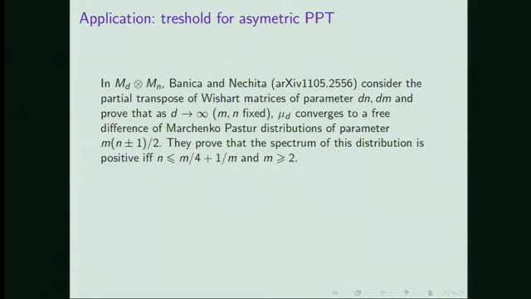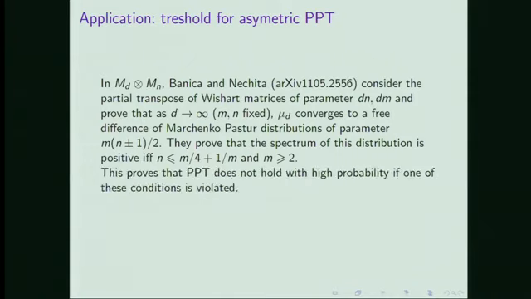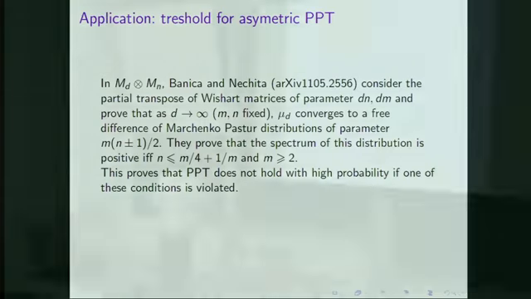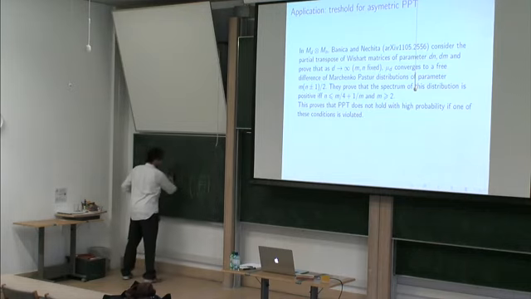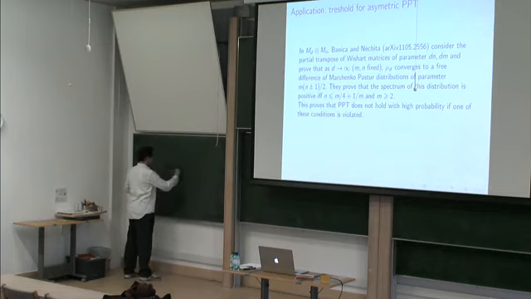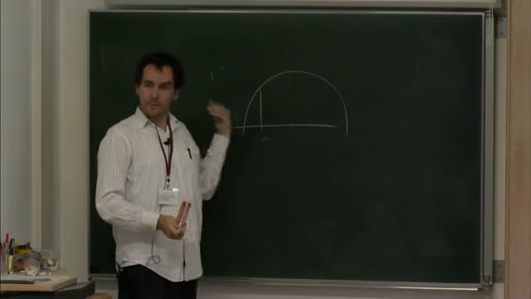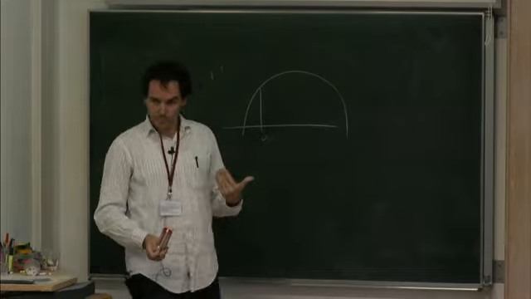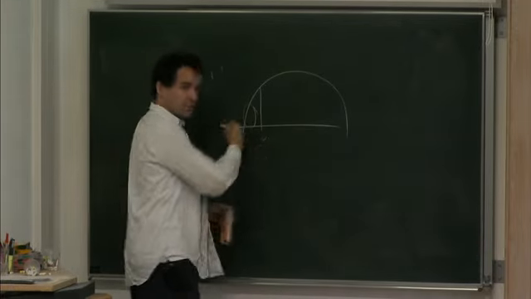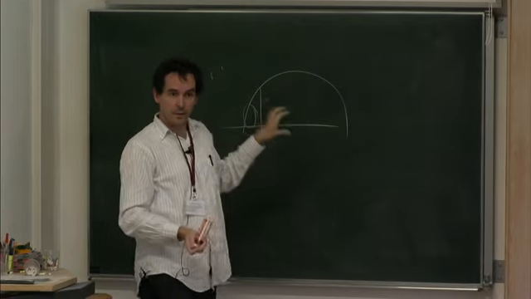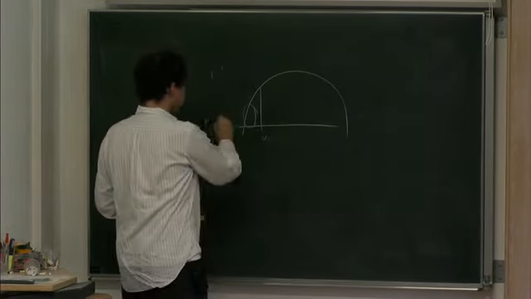So what was very nice about their result in practice is that if these conditions are not satisfied, then automatically we know that typically this is not going to be PPT, because they know that they have a limiting distribution which asymptotically goes to the left, has some negative support too. So which means that there is a strictly positive percentage of eigenvalues which are here. So we don't even care about whether there are some eigenvalues far away.